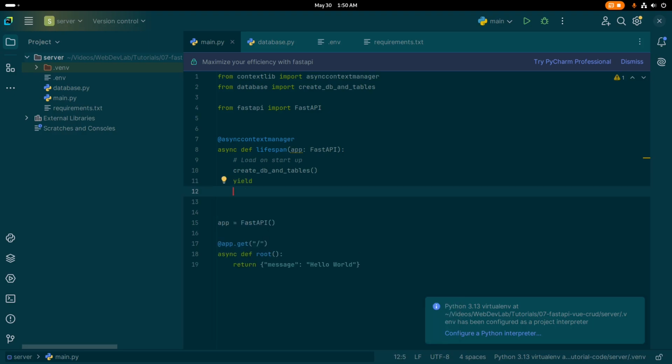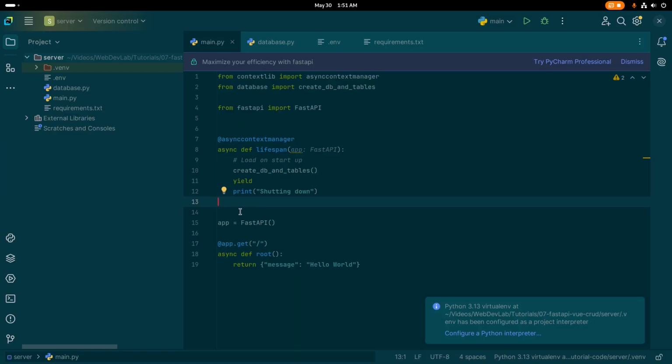When we end the application, then it is going to print something. Okay, so before this yield, this is the beginning of our application. At the beginning we are going to create all the tables. At the end we are going to print something.